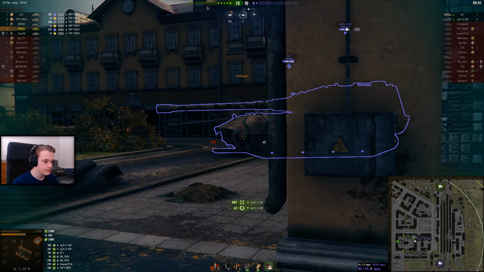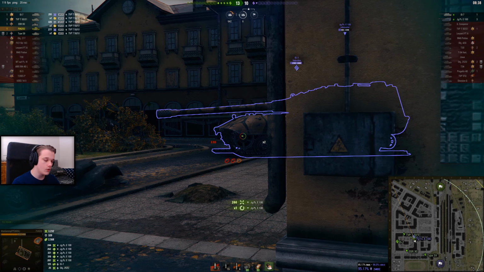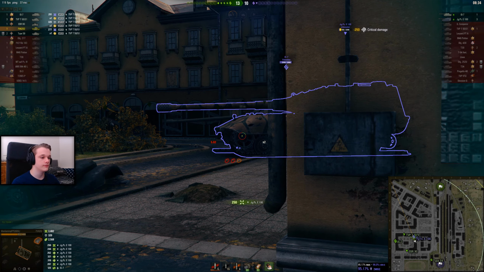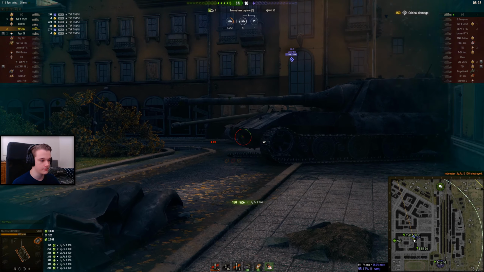Put one into him, and we'll just sit here. We'll just sit here and get all the assistance. We don't need to worry about this. All the assistance we need. And one more into him. Very, very nice. We'll just let him die. Hopefully. Please kill him. Okay, no one wants to kill him apparently.